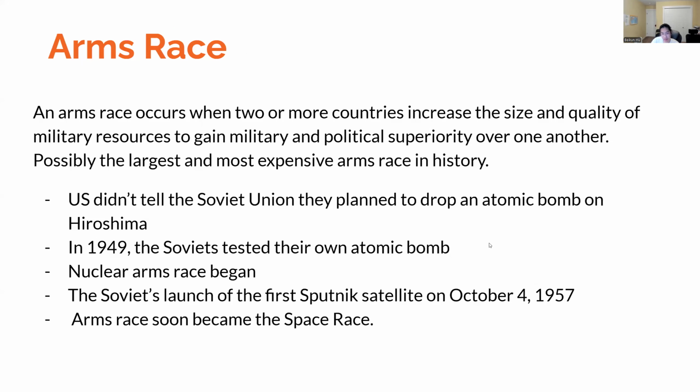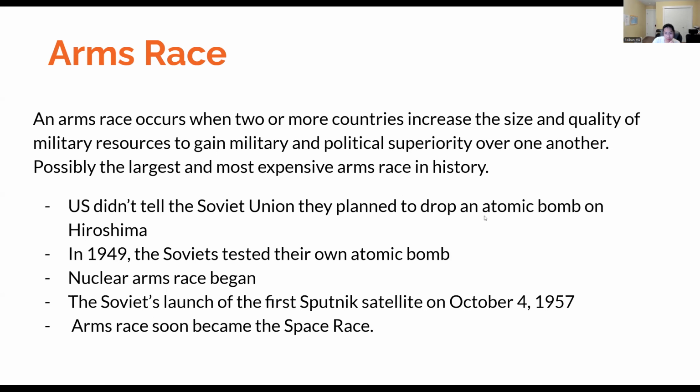Next, the arms race. Another big thing in the Cold War. I mentioned this earlier, the US did not tell the Soviet Union about Hiroshima and the atomic bomb. So the Soviets were, of course, not very happy about that. This is also super expensive. Like I mentioned before, it was one of the factors that caused the collapse of the Soviet Union later on, because they just could not keep up with the amount of money that America had.